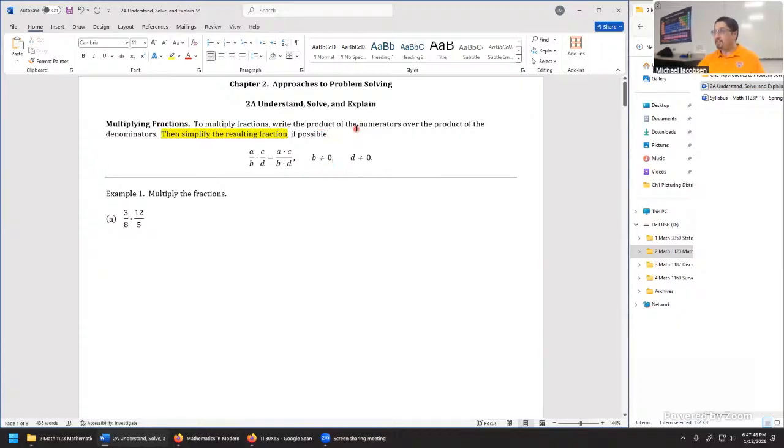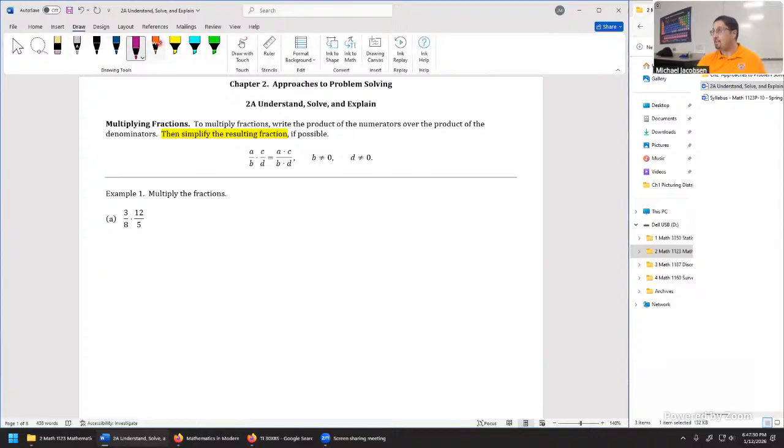For this to work out, we have to have two things happening as well. It's required that the denominator b and the denominator d both cannot be 0. And the reason for that is anything of the form a divided by 0 is undefined, which is kind of a weird word. Well, all it means is that it's not a number. Division by 0 results in a non-number expression.